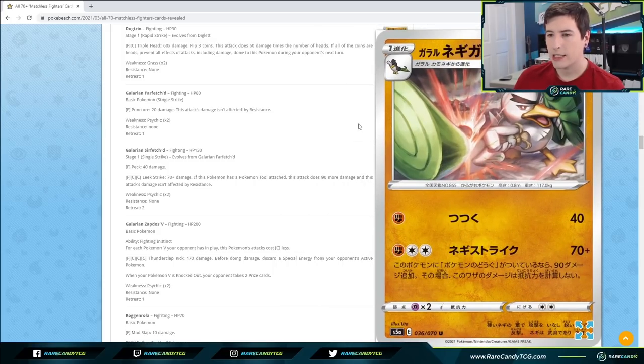So let's see, this guy has Leek Strike. If this Pokemon has a tool attached, it does 90 more damage, and this attack's damage isn't affected by resistance. Okay, so 90 plus 70, 160. That is a little bit shy of where we need to be on a couple things out there. But luckily, we do have Houndoom, Single Strike Energy, all the good stuff. So 160. If you have 3 Single Strike Energies, that's going to be enough to knock out a Zacian.